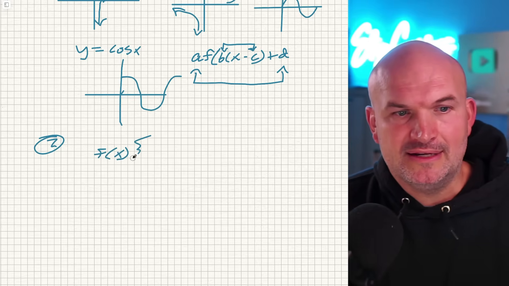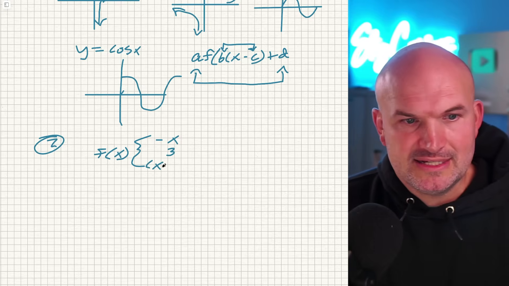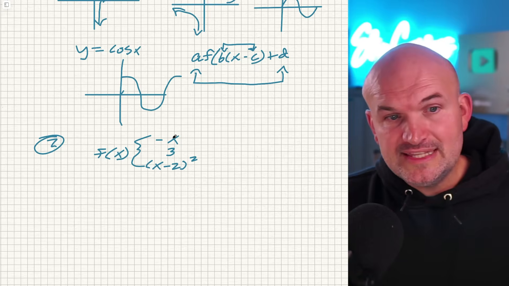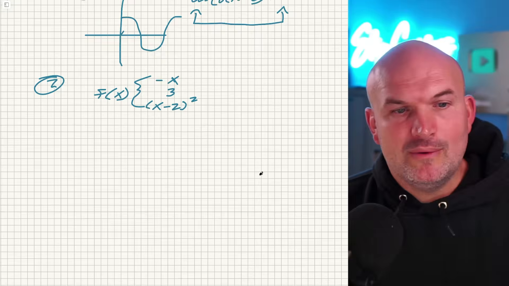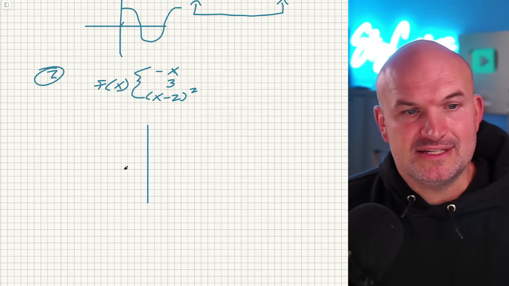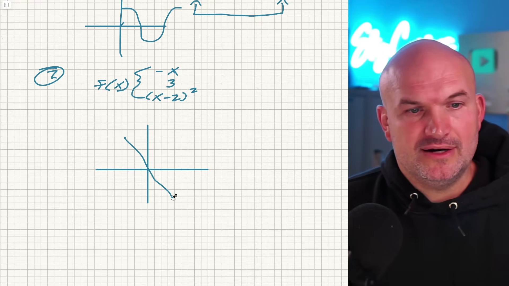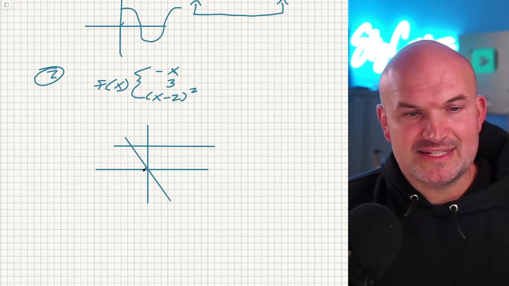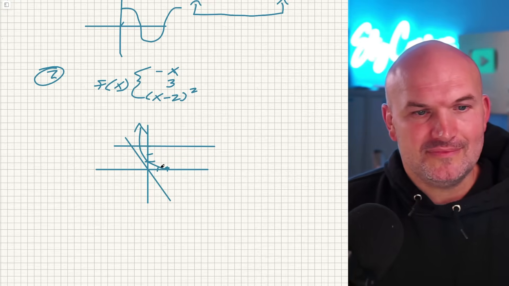Let's say I had a piecewise function with three pieces: negative x, the constant three, and x minus two, quantity squared. These are going to be your three functions, and I'd expect that you could graph all three of these. If I was to graph all three of these on the same axis, there would be negative x, the constant three would look something like here, and x minus two quantity squared — shifted two units to the right — would look something like this.